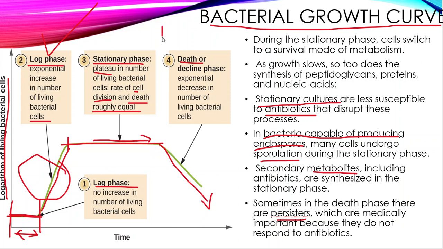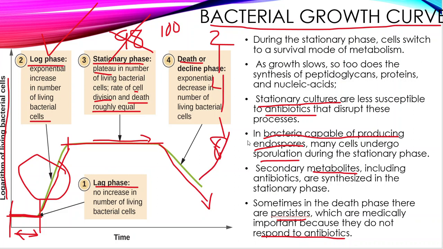If we've got 100 bacteria, for example, and I kill 98 of them with the penicillin, and those other 2 are resistant to penicillin, then I'm going to kill these guys, and then these guys are going to start 4, 6, or 8. Do you see what I'm saying? This is those persisters. These guys don't respond to the same antibiotics, and they're just going to start this whole curve over again. So this is a problem, and that's one of the reasons this growth curve is important. This is where we want to hit them with the antibiotics.